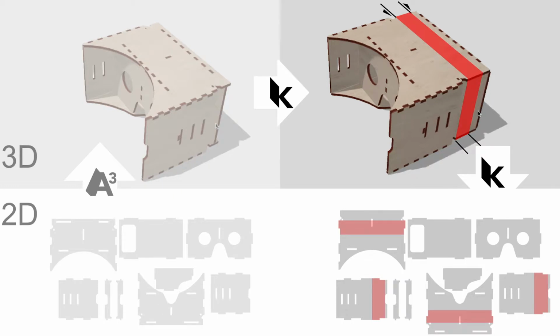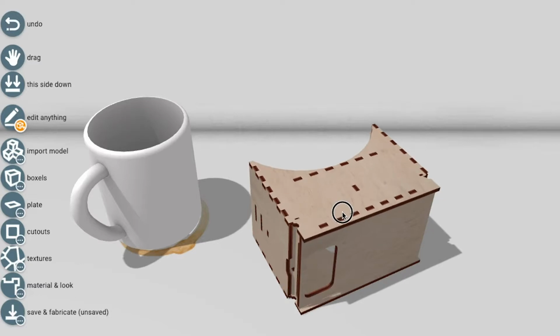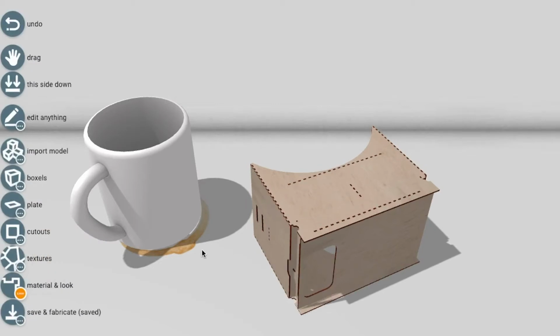When this process has been completed once, users most likely store it in 3D format, allowing them, from now on, to perform any possible manipulations, such as stretching the headset vertically to fit a wider phone, or making the headset more comfortable to wear by switching to thinner and thus lighter wood, and by adding cutouts.